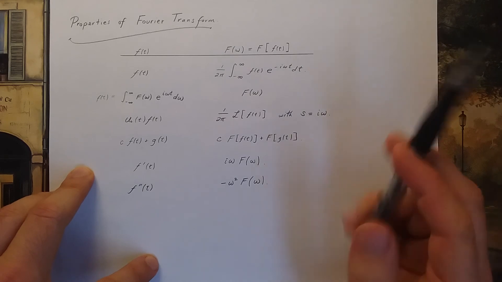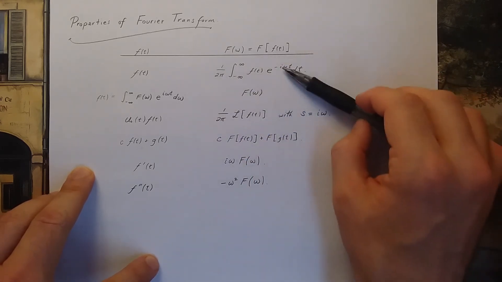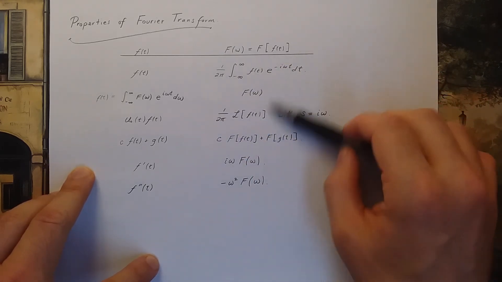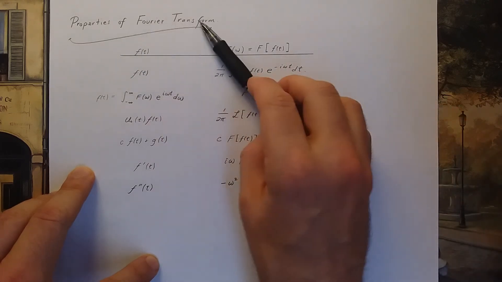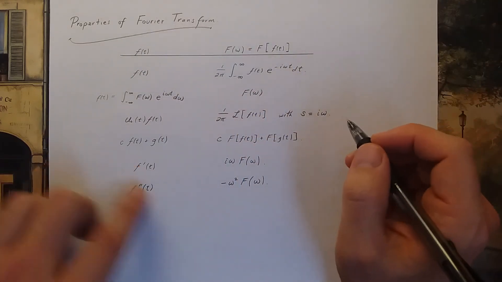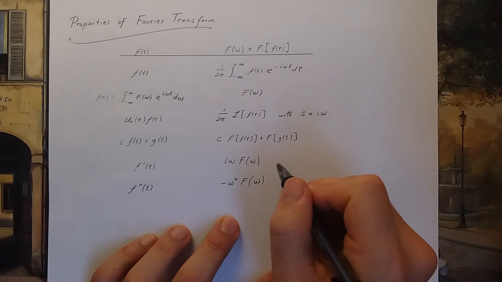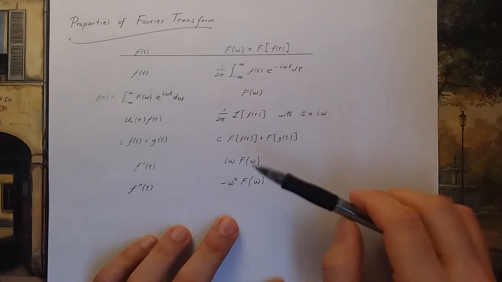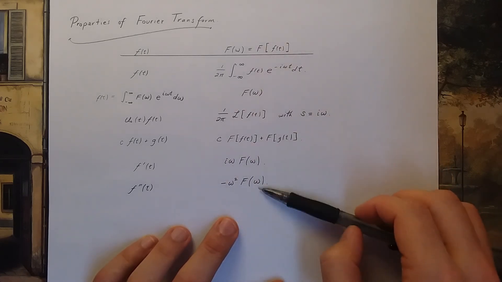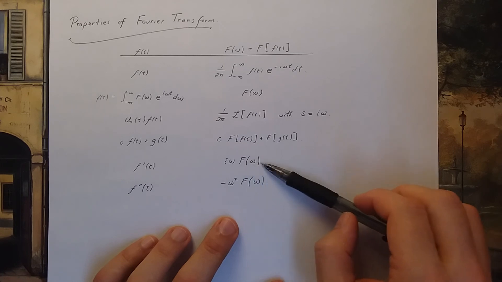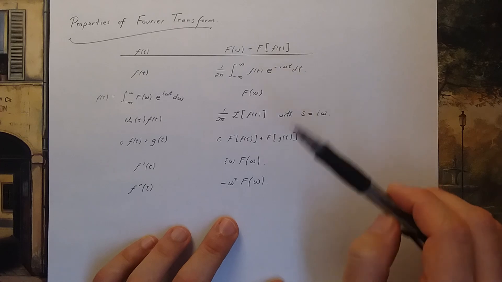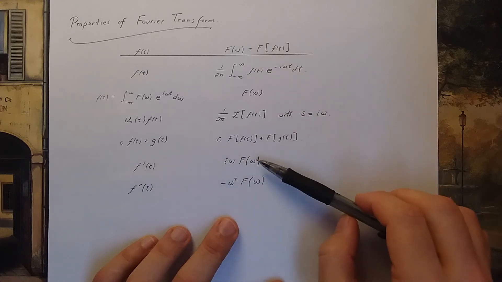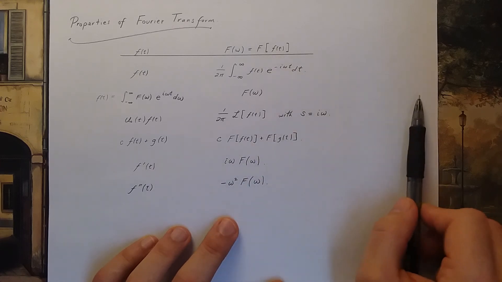So I encourage you to look at the table of Fourier transforms for an extended list here. But I thought I'd just go over a few of the basic properties of Fourier transforms. What we're going to do to finish up the course in our next video is use these last two properties here to take Fourier transforms of some partial differential equations. In fact we'll look at the heat equation again and solve it using these properties of the Fourier transform.